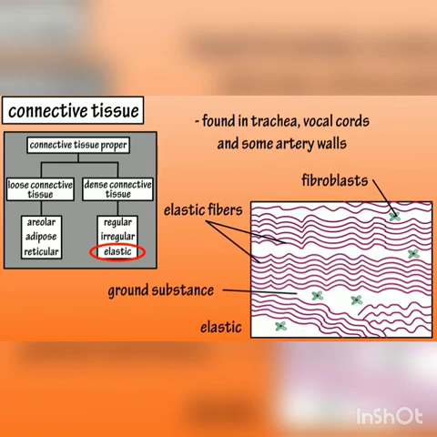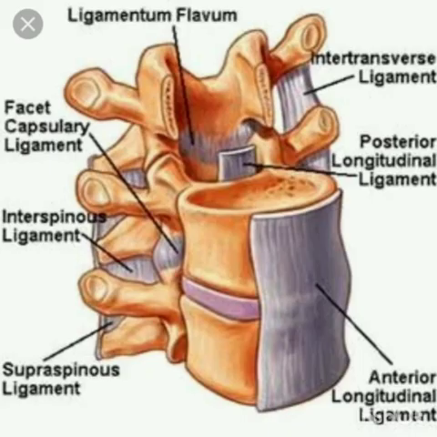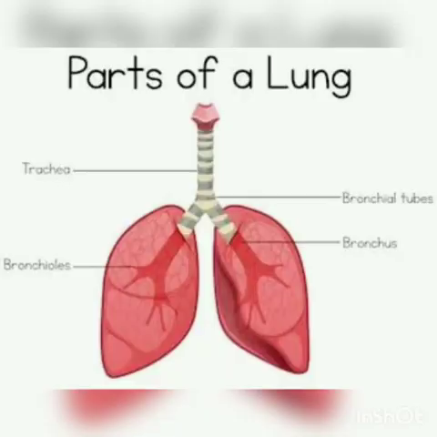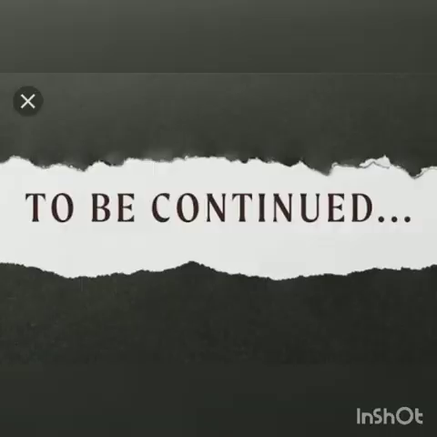The ligaments associated with the vertebral column. The vertebral column is the backbone, and between the vertebrae there are ligaments. Because of those ligaments we are able to bend. So these ligaments are associated with the vertebral column. And within the walls of the bronchial tubes, where air goes in, in the bronchus of the respiratory system, this type of elastic connective tissue is present. I hope you understand this. We will continue in the afternoon session. Thank you.